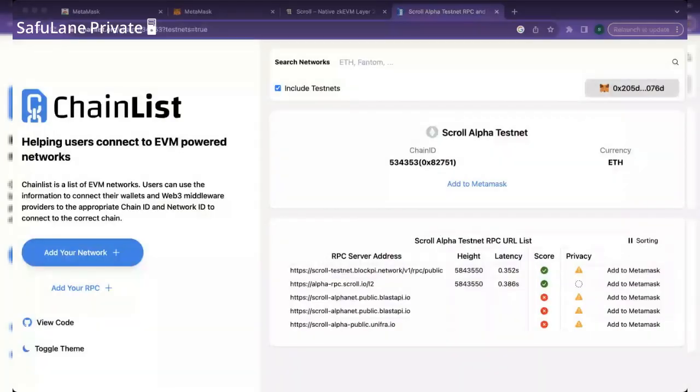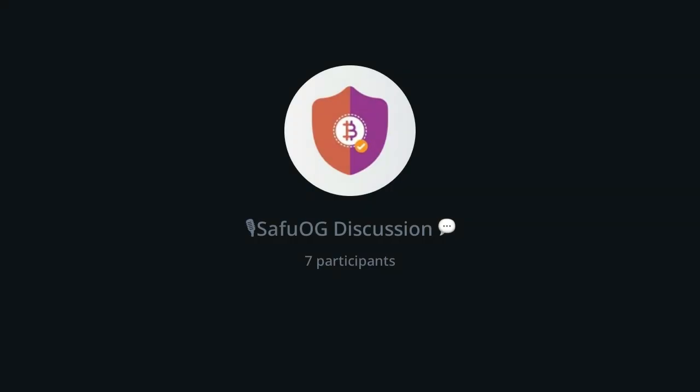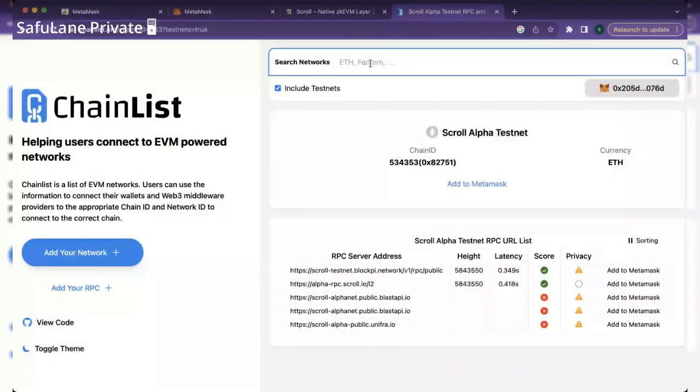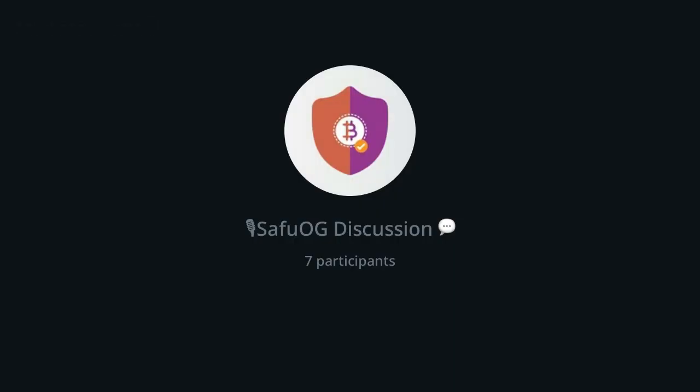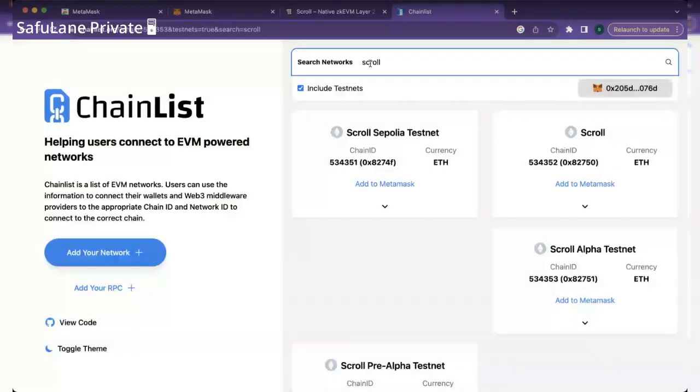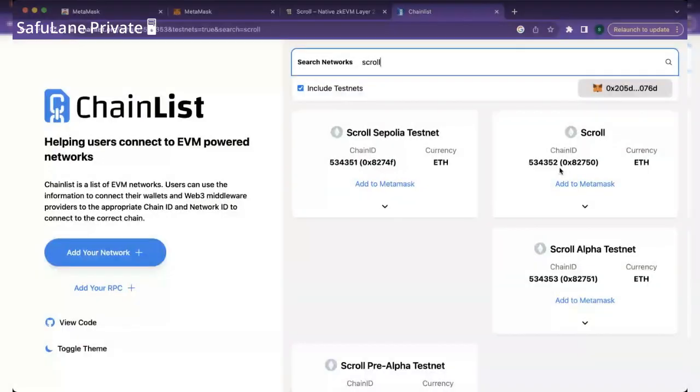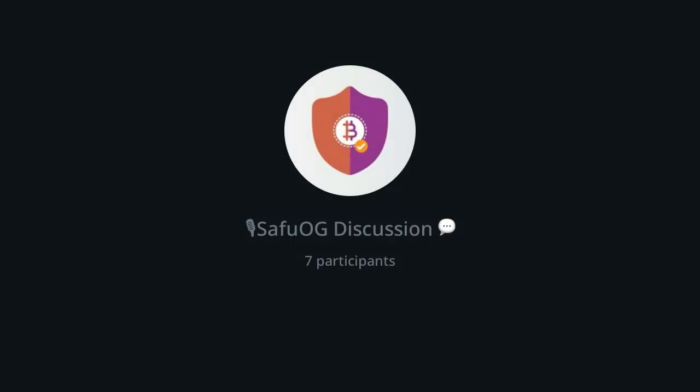Okay, so I have to add it manually. So let's just check on how to add it manually. It's telling me it is not recognized as a testnet I can use. Okay, so let me add this. Let me see.